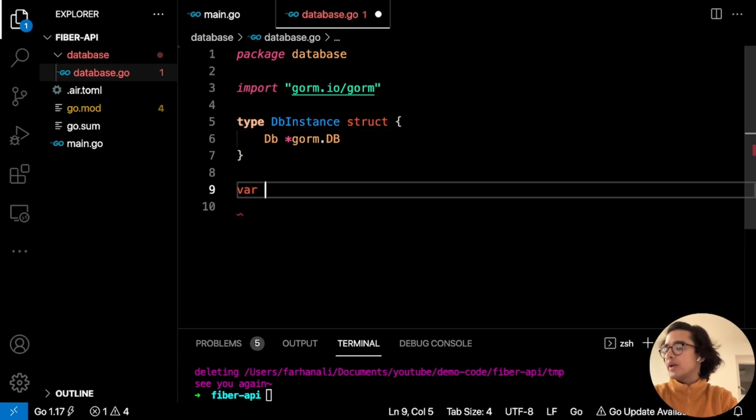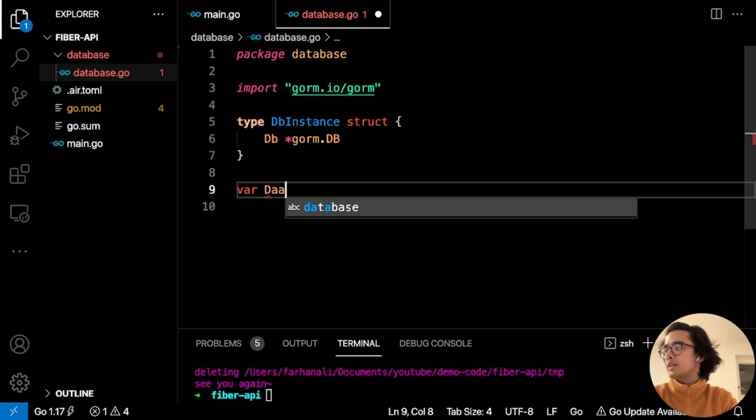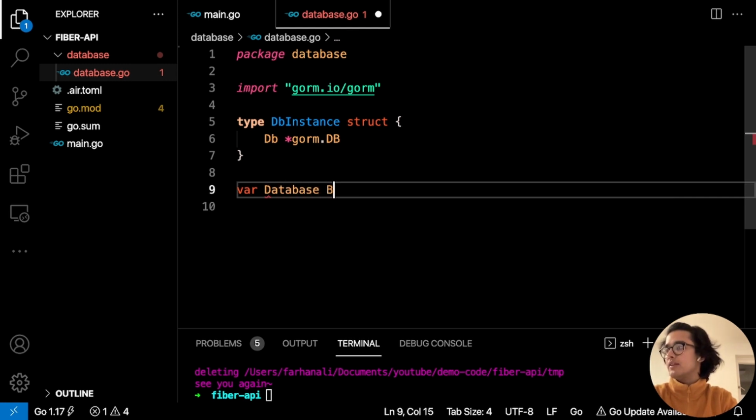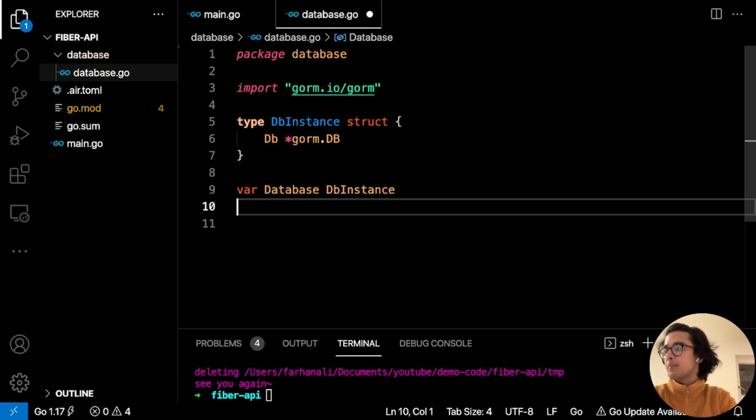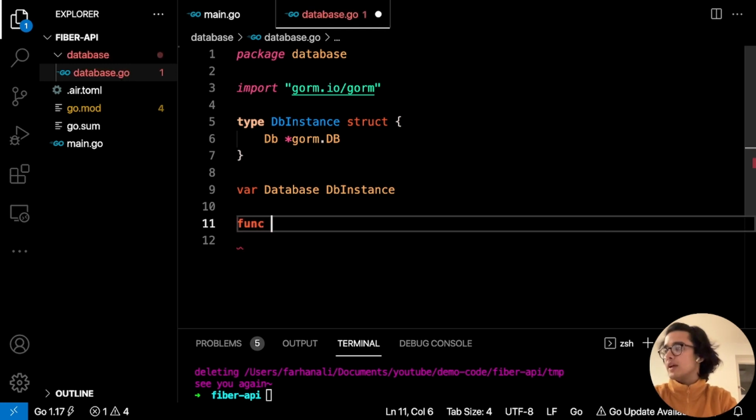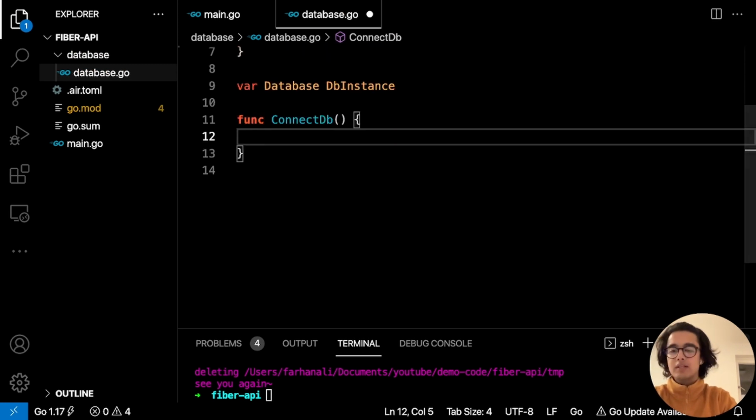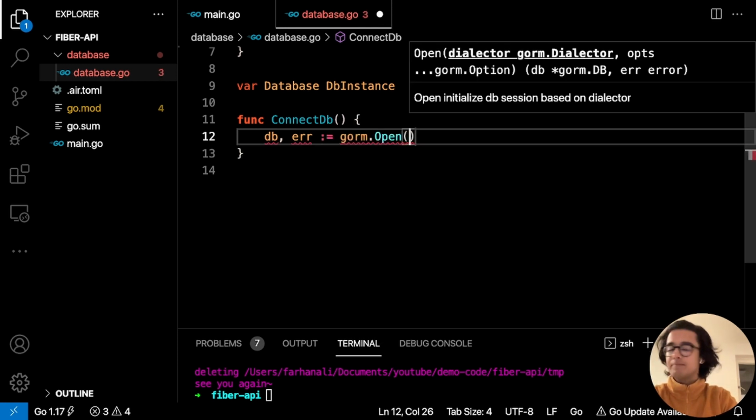Next, let's create an object. So we'll say Database, and then this will be of type DBInstance. And then we can say func ConnectDB, takes no arguments and returns nothing. And let's call Gorm to open up our database. So we can say gorm.Open.